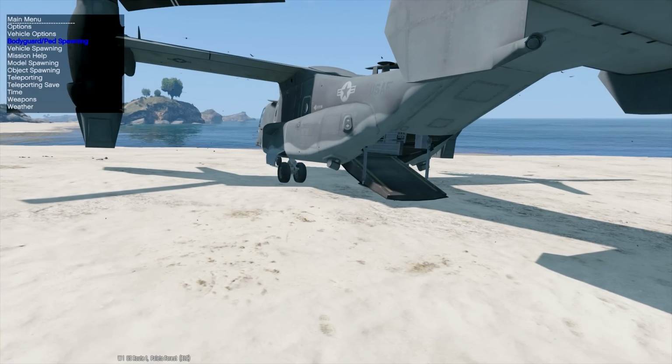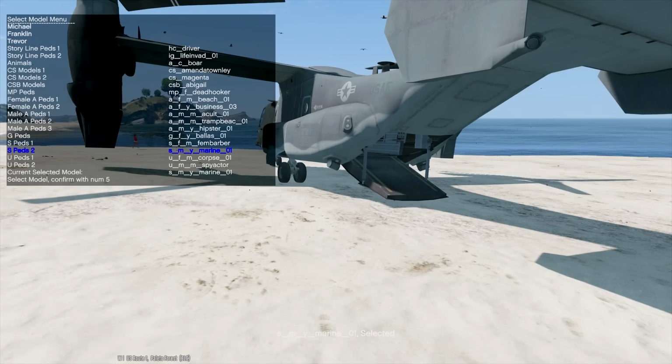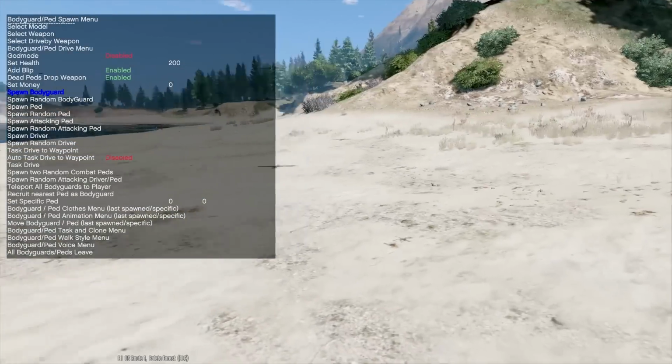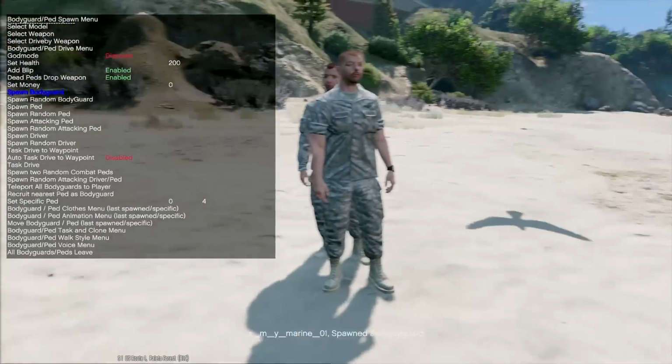We just go to our bodyguard ped spawning. We go to select model. And here we can go over here to, let's just go with, I guess Coast Guard, really? No. We'll go to a Marine. I think Marines are in here. Yep, there they are. We'll get Marines. One. That'll be fine. And then we can select a weapon if we want to with them. But now we can spawn them. Let's do 4 of them. 1, 2, 3, and 4. All right. We have our Marines.